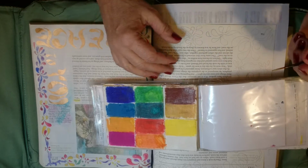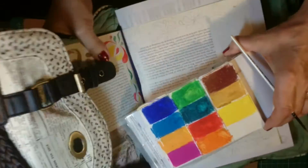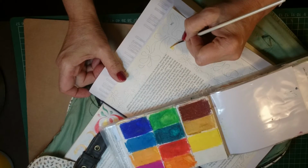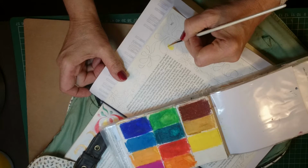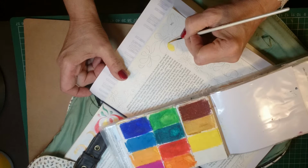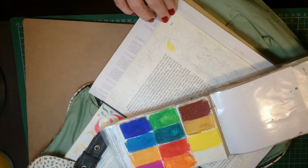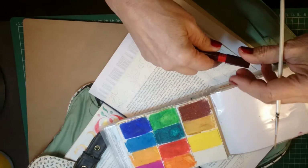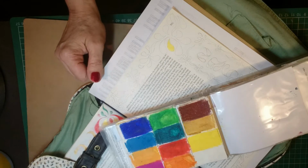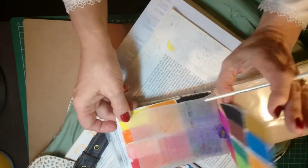So what I try to do, now I do normally turn the book around. I do that with all artwork because it's easier, and it keeps you in the lines. So if I put that onto there, no, it didn't stay in the line, did it? That wasn't very good. But I've drawn round with my Isograph rotary pen, 0.18, which is quite fine, and it doesn't smudge when you go over it with watercolour, which is quite nice.